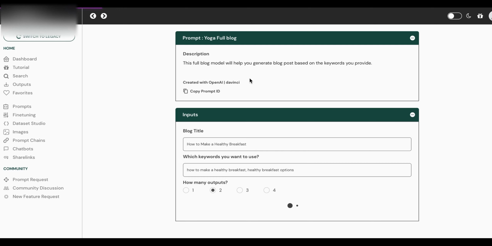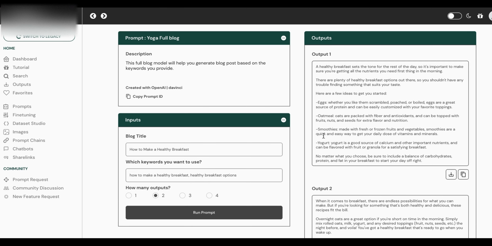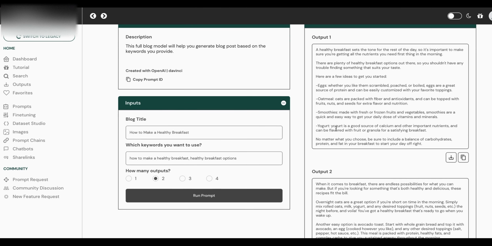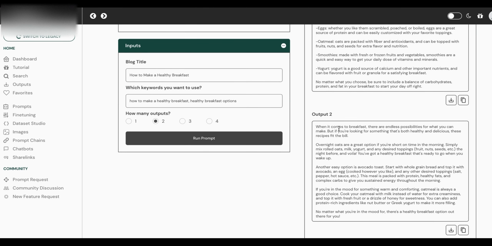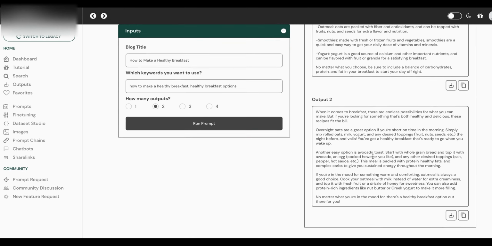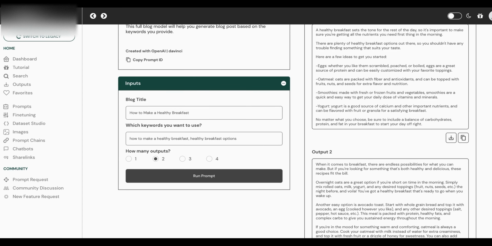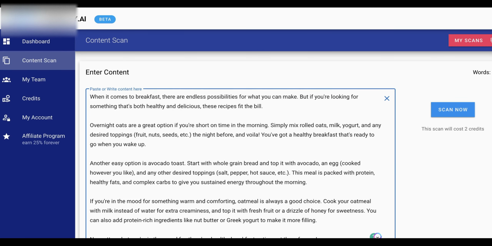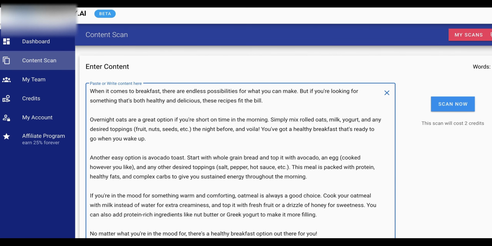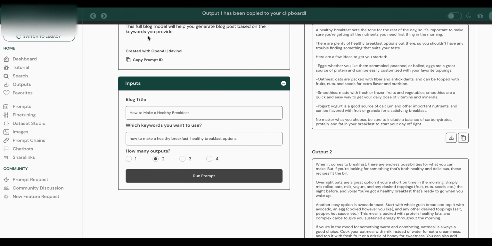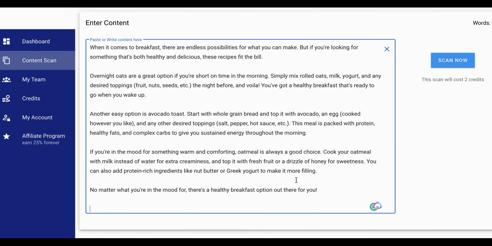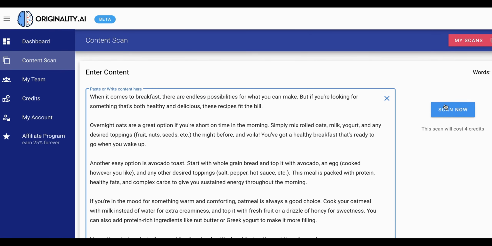This is OpenAI DaVinci. Okay. I'm going to copy this output, the second one. Actually, you know what? Let's just take both outputs and paste them in there. Pasted that one. Now let's paste this one. That gives us about 370 words and 4 credits.